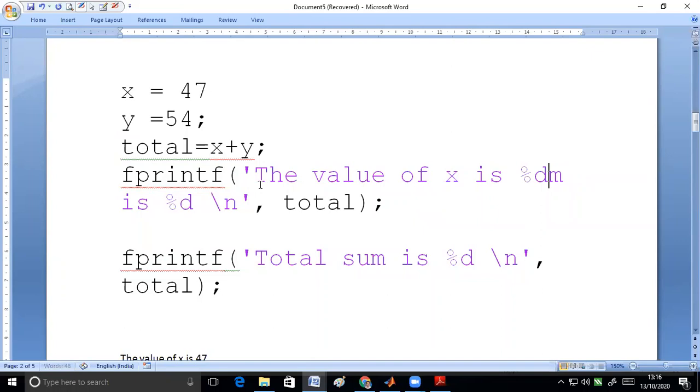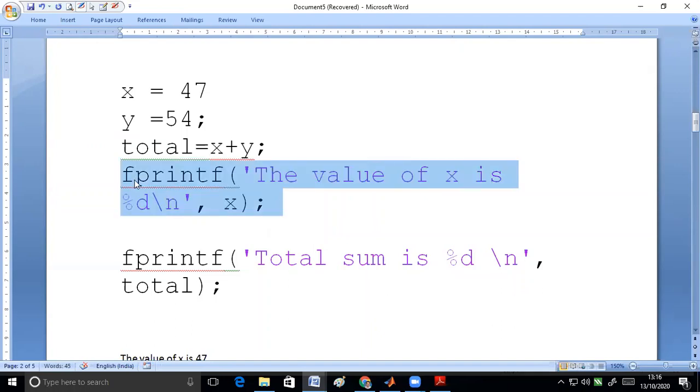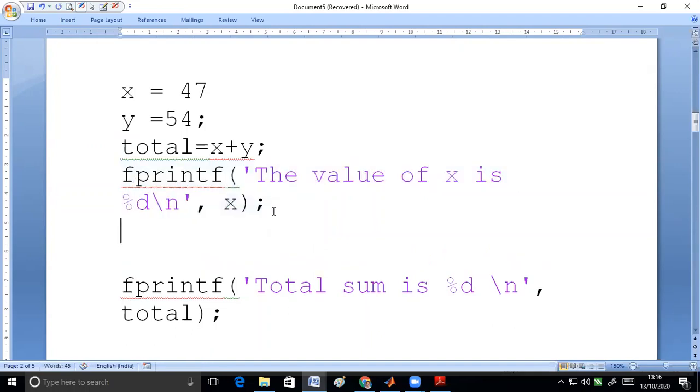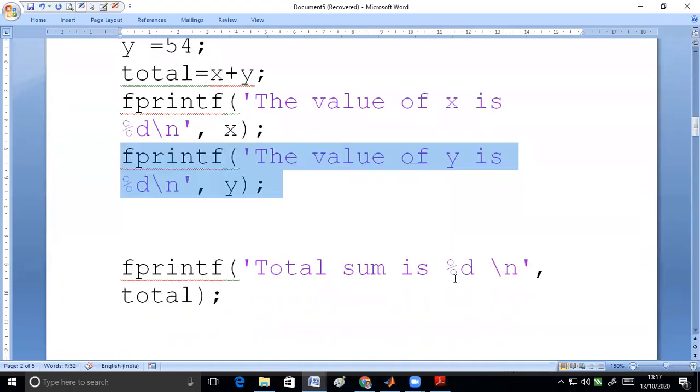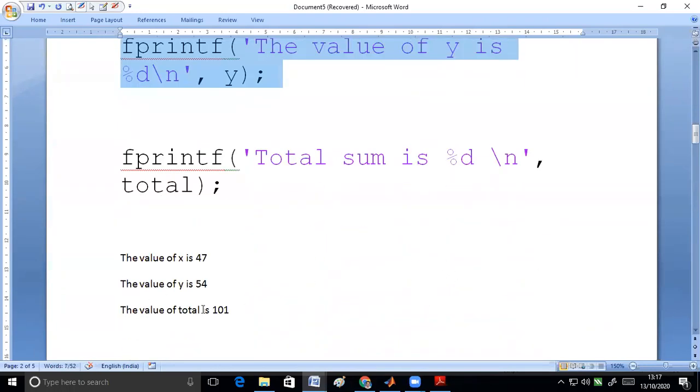Now \n, okay, then this value is x. In the similar way, the value of y is this one. In the third line, now what is the total value already here?